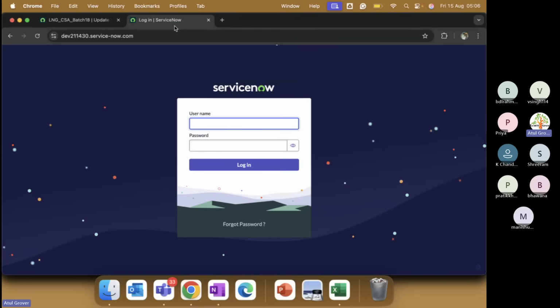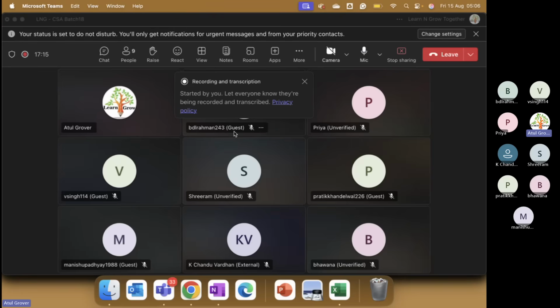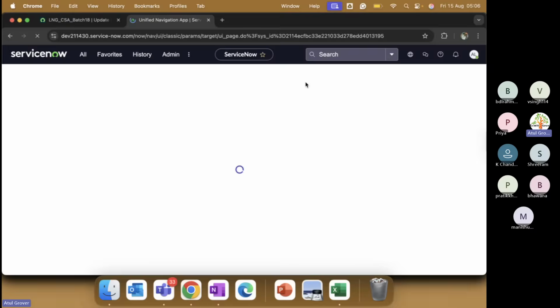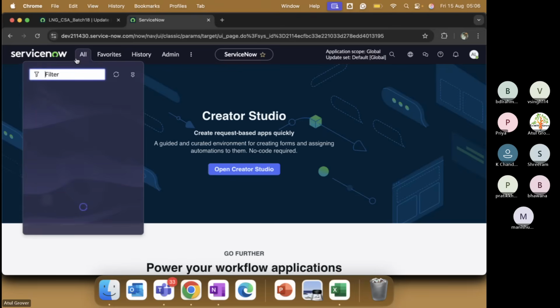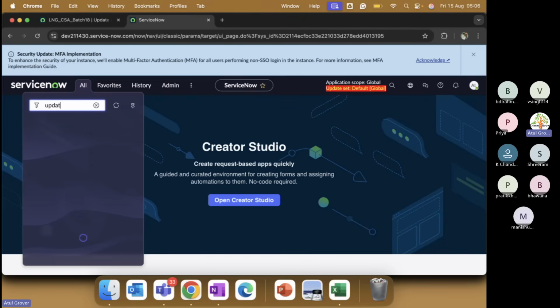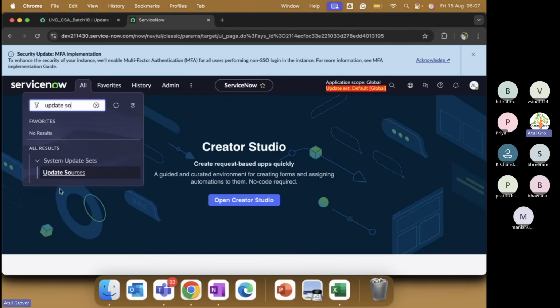Now go to production. If you are going into a new house, what do you need? You need the keys for that house. So now go here and search for update set source.